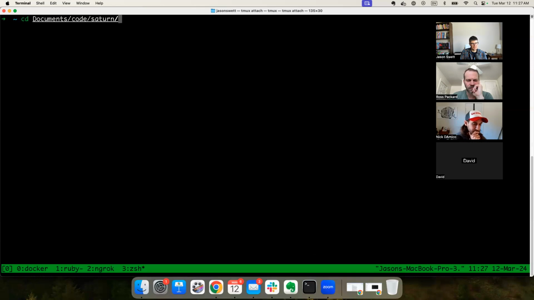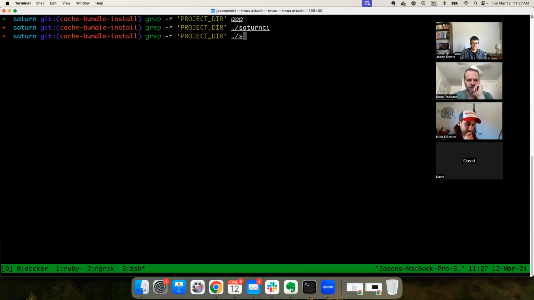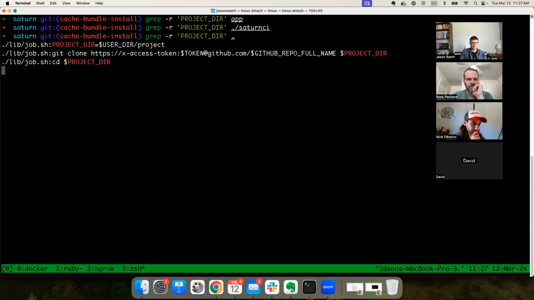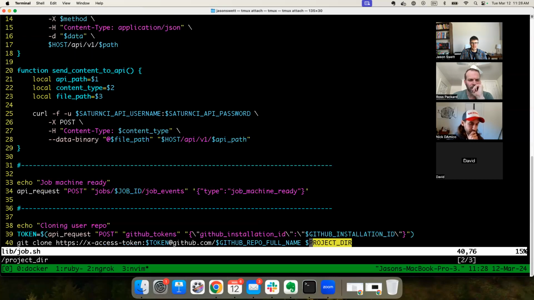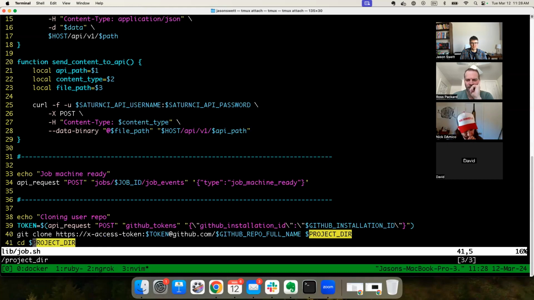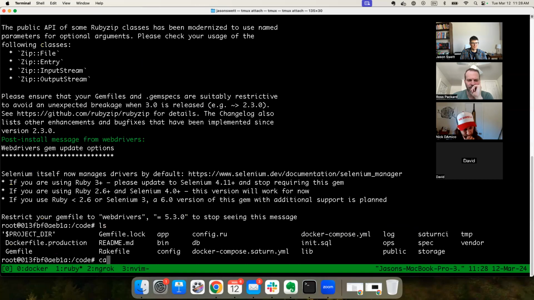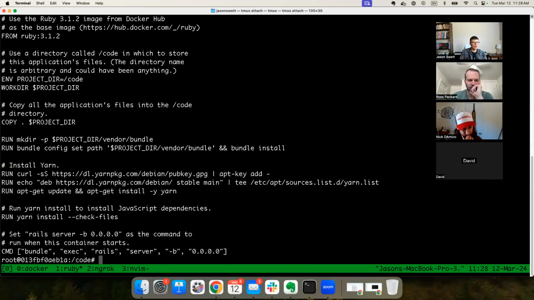Okay, documents, code, Saturn. Okay, so it does get mentioned here. I feel like it must be coming from this script rather than from that other Docker file. Because if I go, oh, interesting.